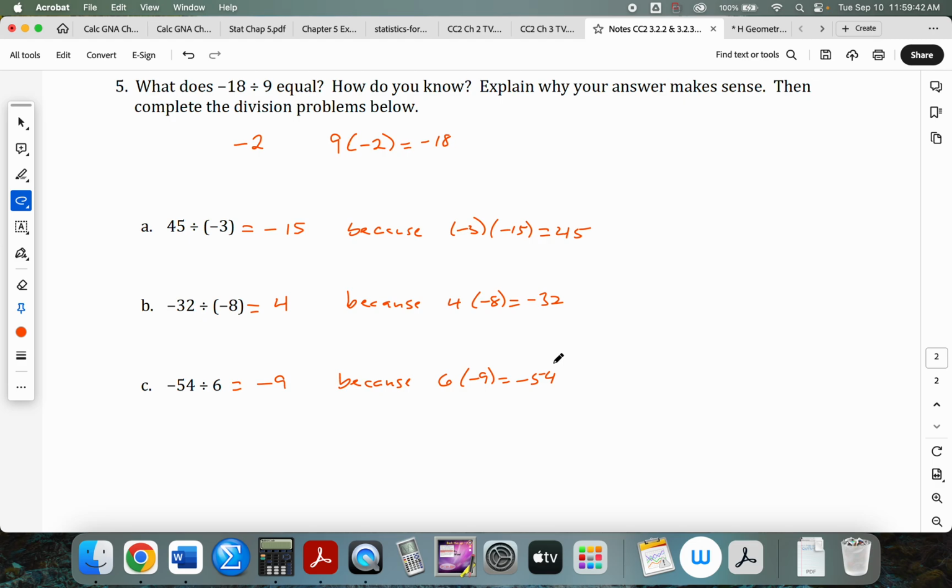Okay, any questions? Like the rules backwards. Pardon? Yeah, but it's backwards, exactly. You're just reversing the process. Okay? Good point. Any other questions or comments? Okay, then that's it for today.